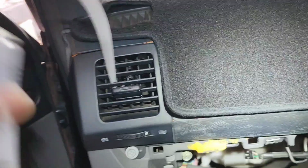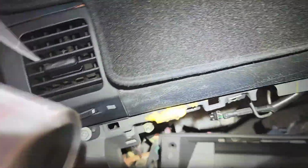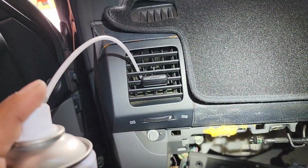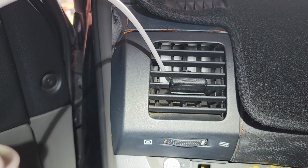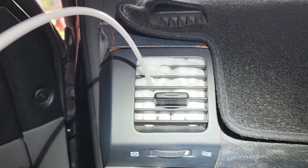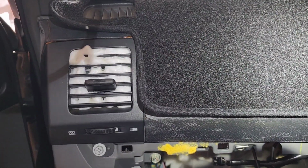You need to shake it well before using. Okay, after shaking, just press it, and you can see it's filling up with that foam. Once it's out here, just leave it. Now do all of the air vents one by one. So we're going to repeat the same, and then we're going to leave it for at least 30 minutes.